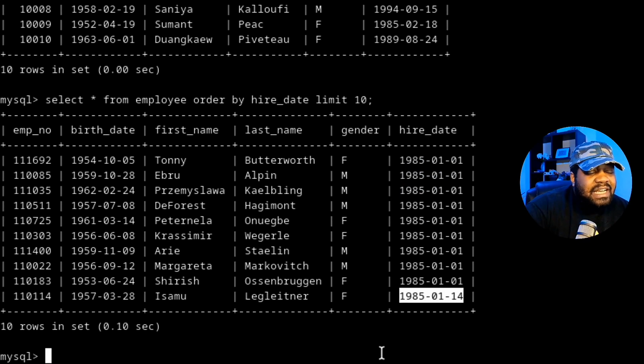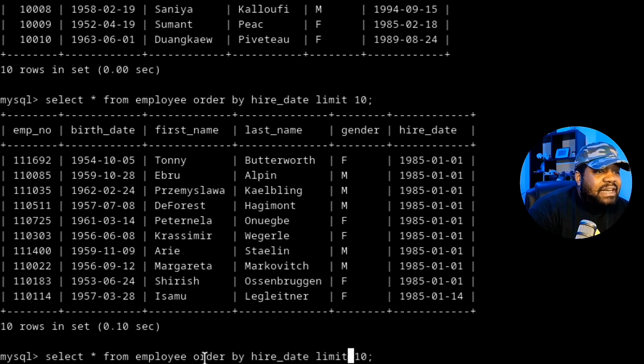And I just want to limit the results so you guys can kind of see it in that order, and you can order it by a specific column. And a lot of times you want to look for that. And then also you can do the exact same thing for this. This is another date column, but there is a birth date. And so we can change that up and not use the hire date, but instead of that, let's look at the birth dates. And this could be for, let's say, HR purposes or something to that effect.